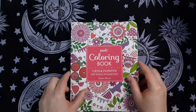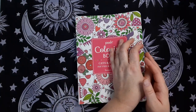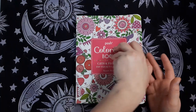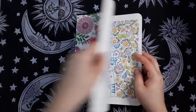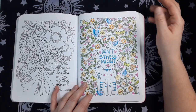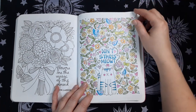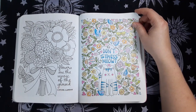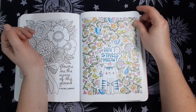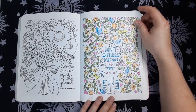And then like a week later, the prompt was heart, and I had been working in this book. In the last picture I used the Brutfuner Macaron set, which is like a pastel colored pencil set. And I was using the Castle Art pastel tints in this set. I've been trying to experiment with how to get that softer, less saturated pastel look without it just looking washed out. And the way I achieved that, I realized you could still have some darker tones in it. So this orange is from a Black Widow, but the rest of it is all pastel tints. The blue might be Black Widow as well.